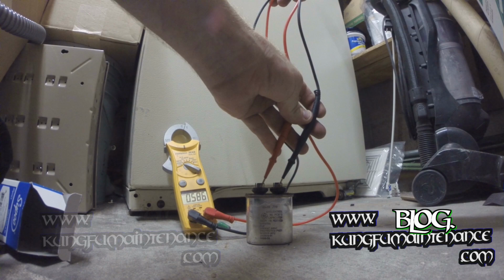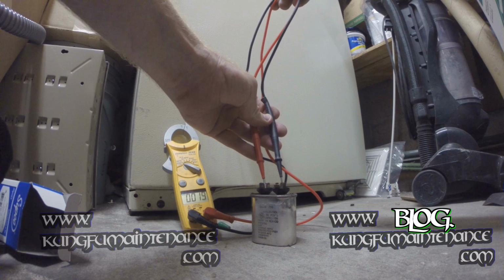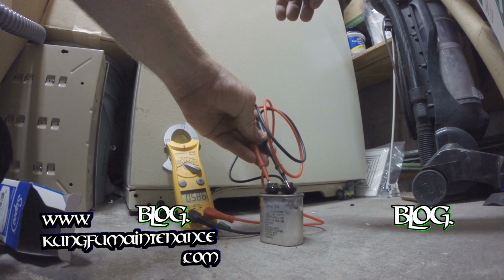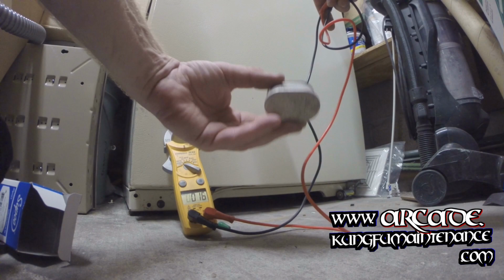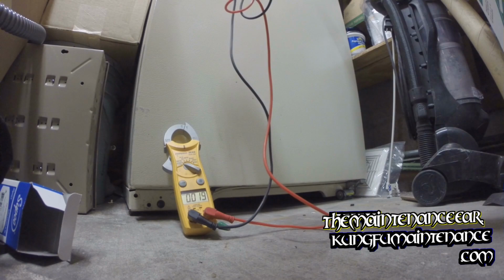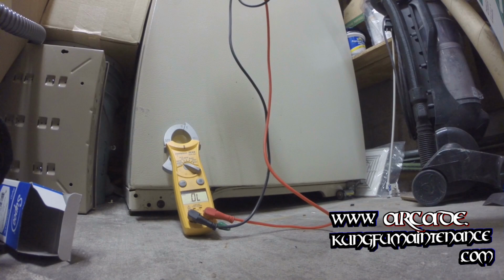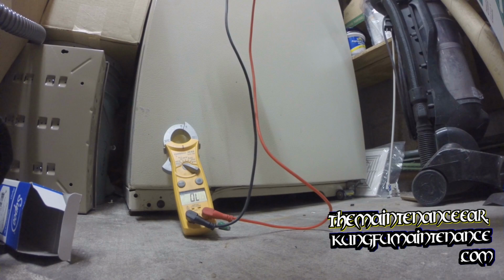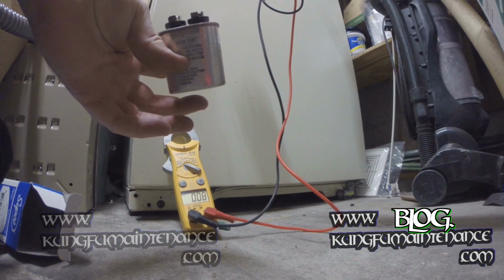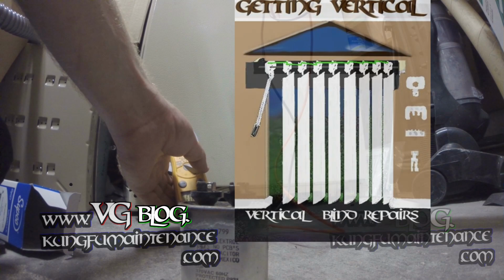0.586. Wow, that's weird. Yeah, 0.586. It's weird. Test a little weird. It's a 5 microfarad capacitor, but anyway, the proof's in the situation, right? 0.586, and this is a 5 microfarad capacitor, so it's actually over the limit. But anyway, bad cap, change it out, we're good to go.